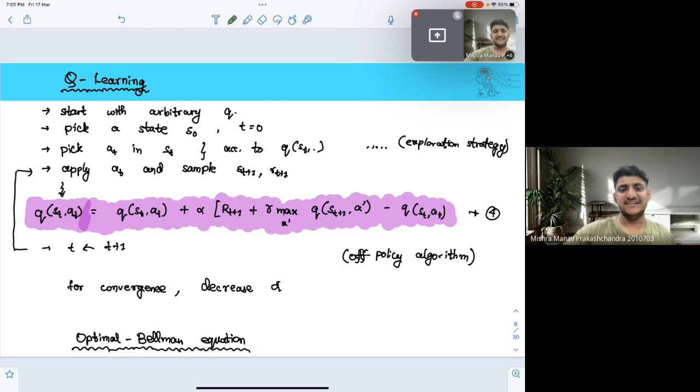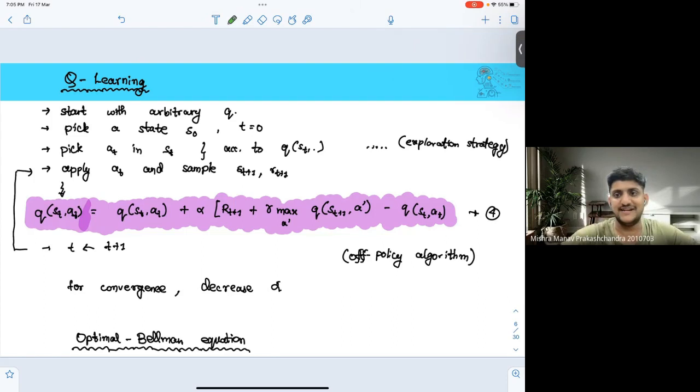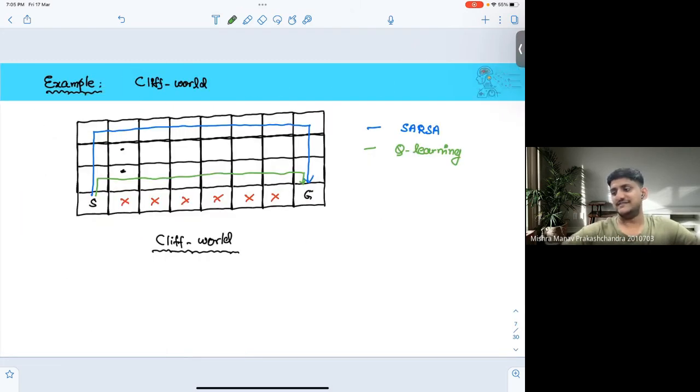In Q learning, you're solving for the optimal Bellman equation, so the policy pi you get is pi star, the optimal policy. In this example, the green curve is the optimal policy.